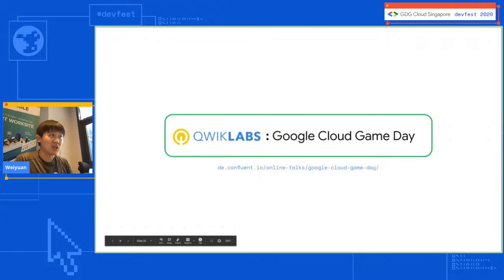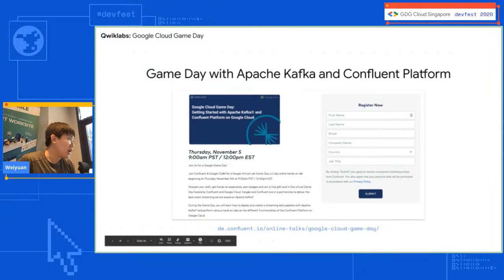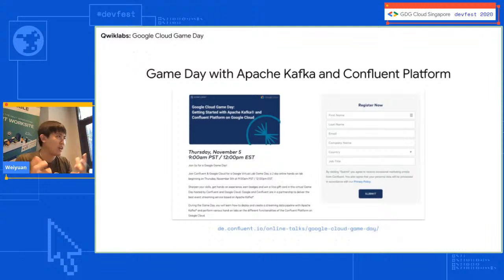Okay, another one is Google Cloud Game Day. So Google Cloud Game Day is actually starting next week. You can see over here, starting on November the 5th, next Thursday, is when they will run this sort of lab questing. It's not released yet, so I'm not able to see some of the contents, but around this date they'll open it, and if you participate in that, apparently you'll be able to win a Visa gift card. Yeah, so if you're interested in learning about Apache Kafka, you can check this out as well.